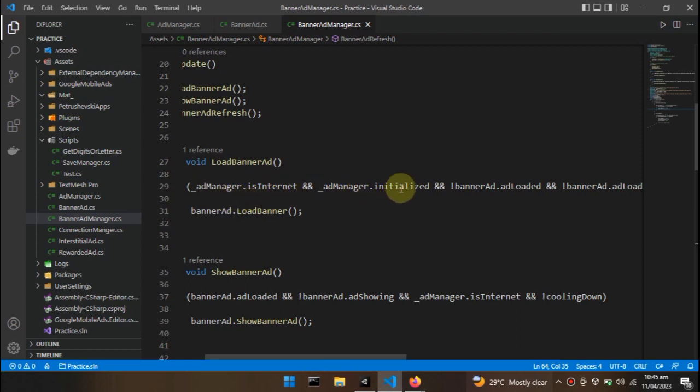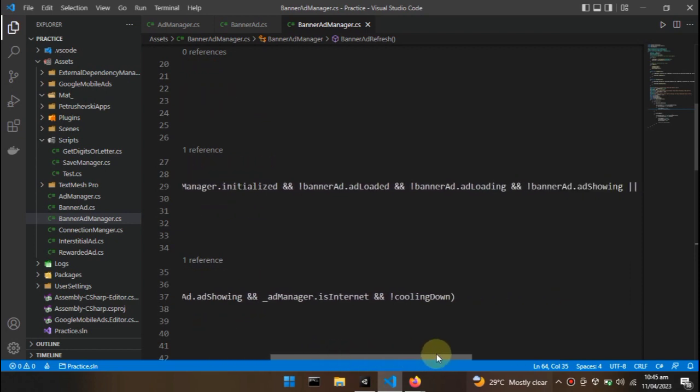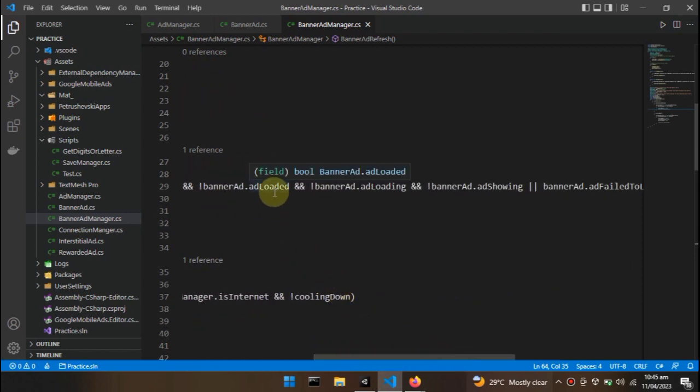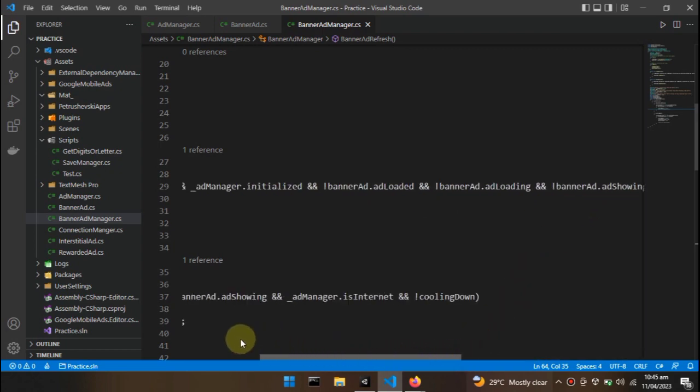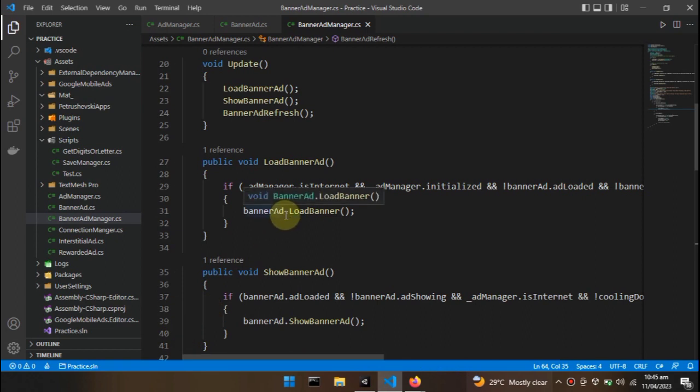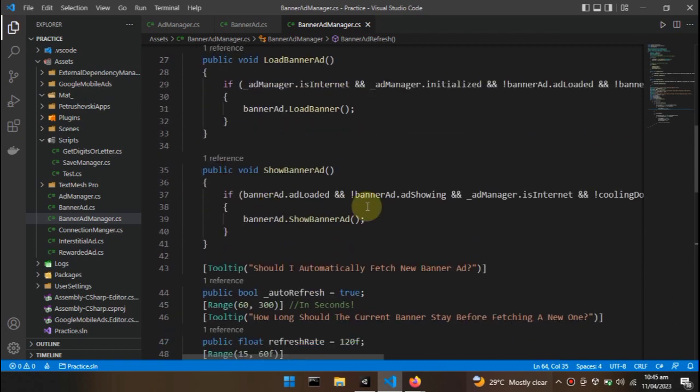So ad manager, if there's internet, if Unity ads has successfully initialized, and if I've not already loaded a banner ad, and if the banner ad is not loading, and if it's not showing, or if the banner ad failed to load and there's internet, and also my Unity ad has initialized, then I want to load a banner. So I just said my banner should just load the banner for me. If these conditions that I stated are all met, just load the banner for me.